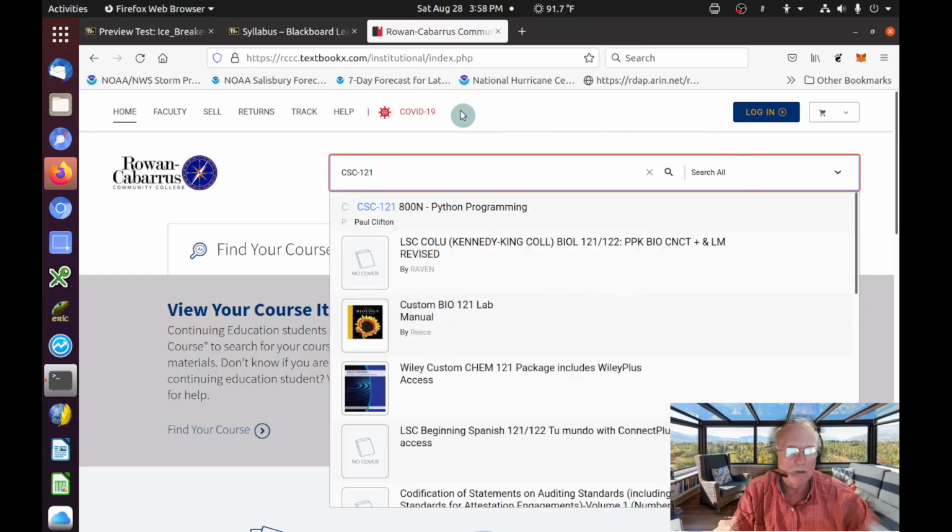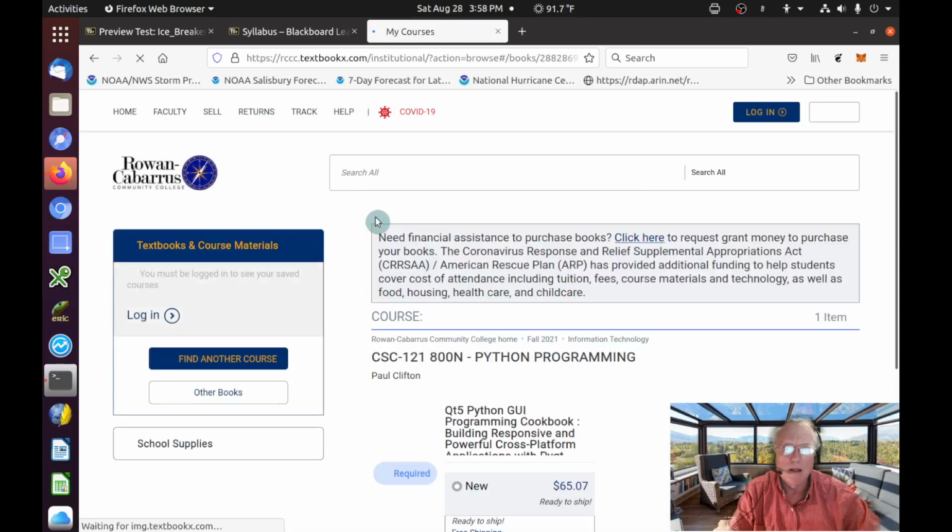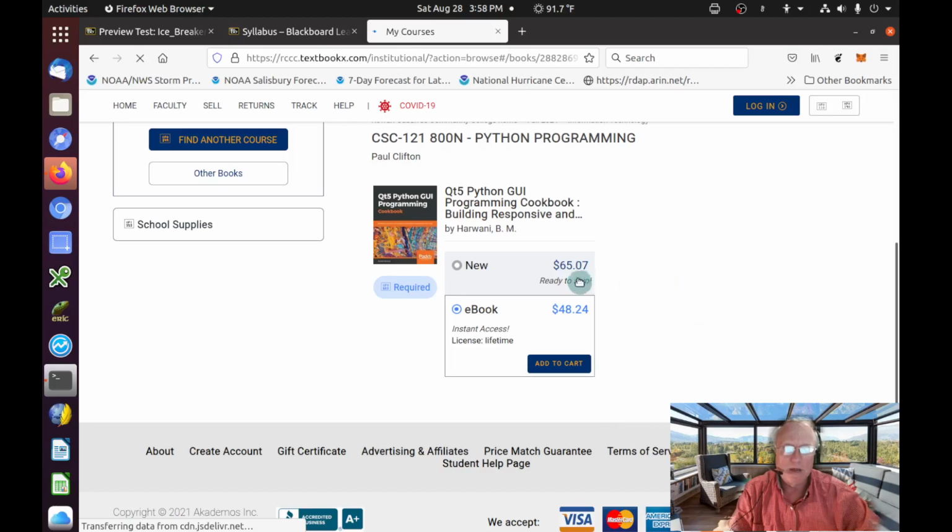Okay, well, let's see. Right here. There's our textbook. You can see that the bookstore is selling a paper copy for $65. They're selling an ebook for $48.